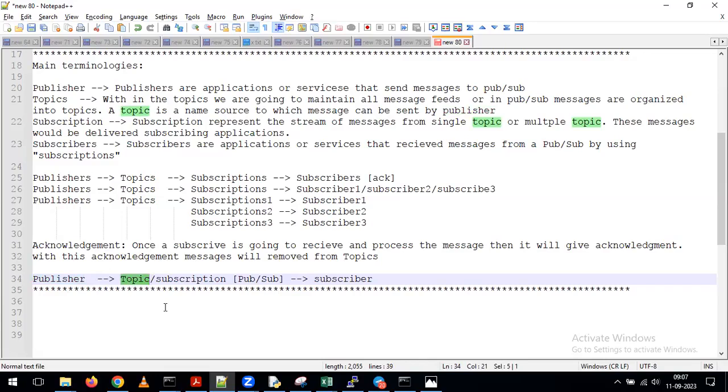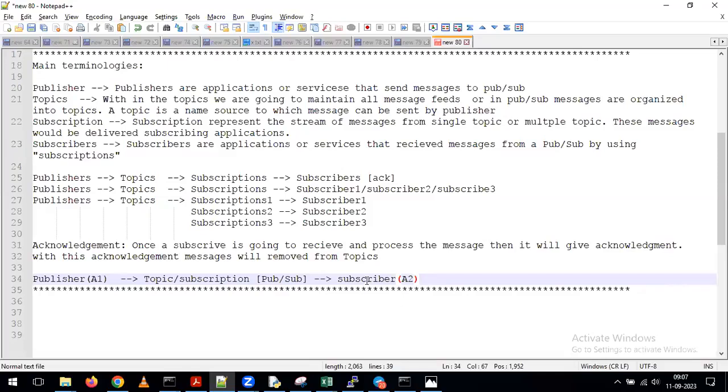Sir, and can the subscriber send a message to the publisher? Then what will happen? For example, say the publisher is A1 and the subscriber is A2. Now, what is your requirement? You want the subscriber to send a message to the publisher, and the subscriber cannot directly send a message to the publisher. If you want to do that, A2 can become a publisher and A1 needs to become a subscriber. Then the message communication can happen from the subscriber to the publisher.